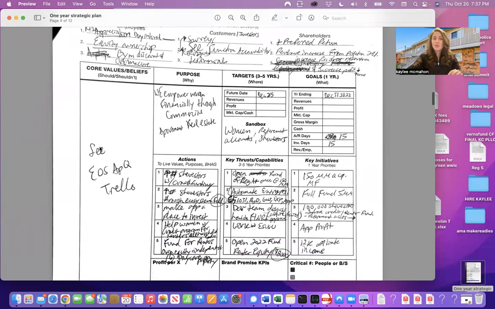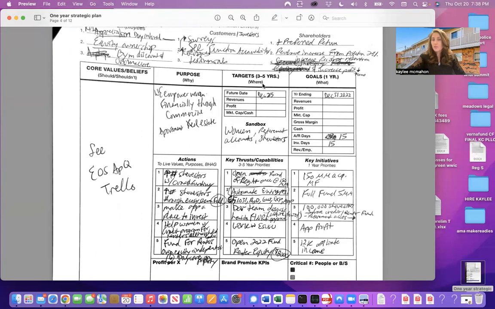I know you can't see the values here. I can show you in our Trello board, but we have it in a place. We use EOS. You don't have to use Trello, but EOS is part of that traction system. EOS is a way to figure out right people, right seat, people in the right place, and make sure they're all clear on what they're doing. So we have mission, vision, values, and what we should and shouldn't do defined. I can show you that in Trello in a minute, but essentially your purpose needs to be defined.